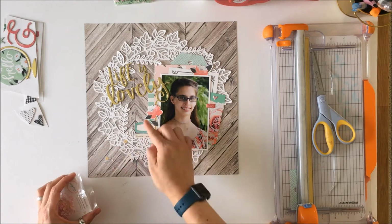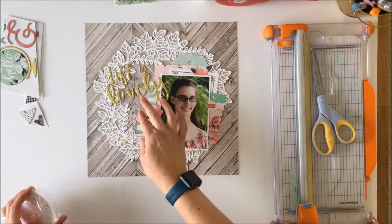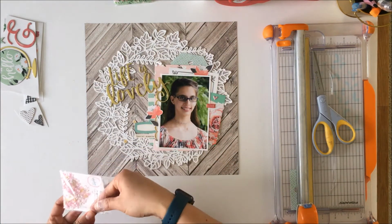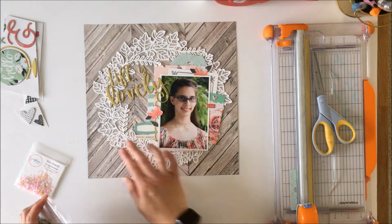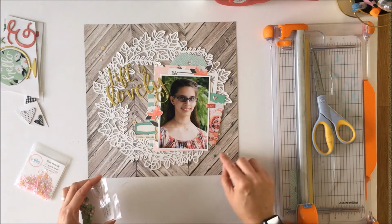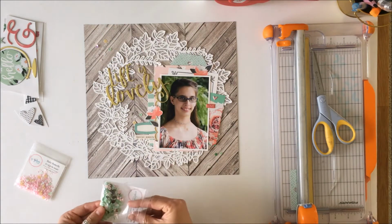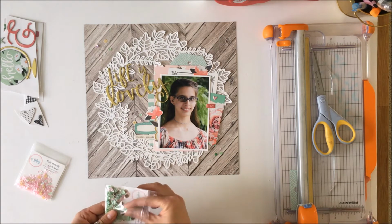And now it's time for the Spiegel Mom Scrap sequins. So again, I knew that the color palette that I wanted to work with were the pinks and the greens. And while there is pink in the Vintage Spring Mix, I wanted a little bit more pink than that, which is why I pulled out the baby butterfly. And I'm just gonna sprinkle them on the layout. No particular rhyme or reason to it, just a little bit of decoration to the border of the layout, sort of more across the edges.